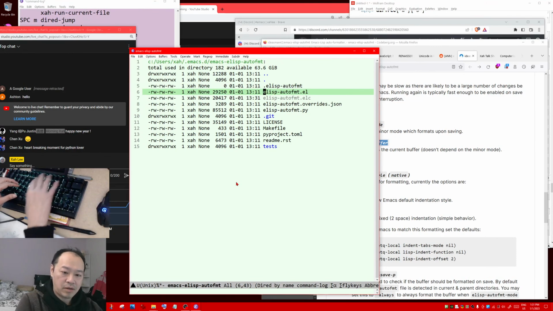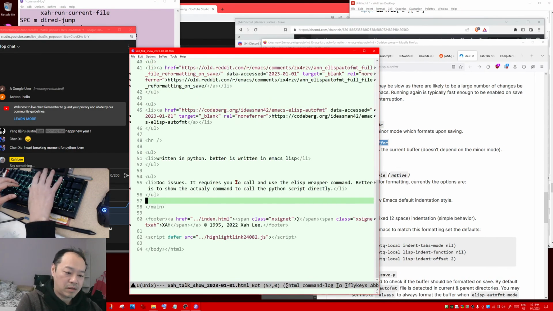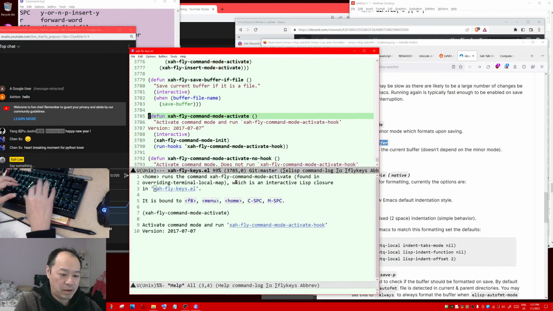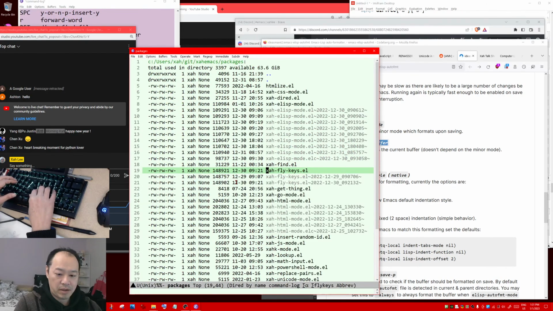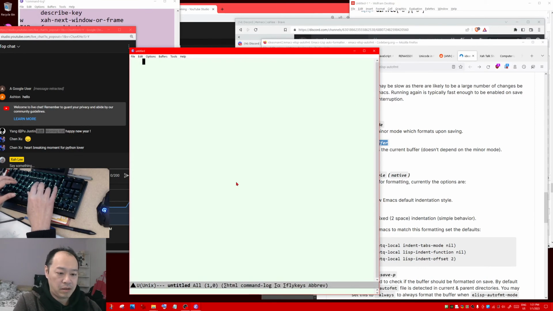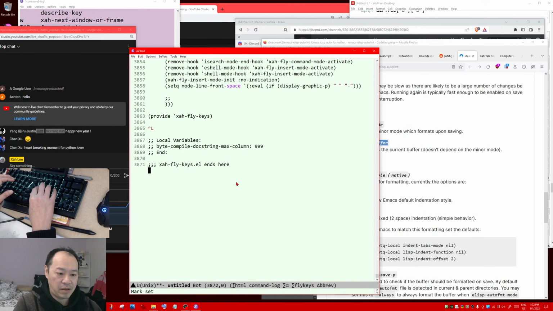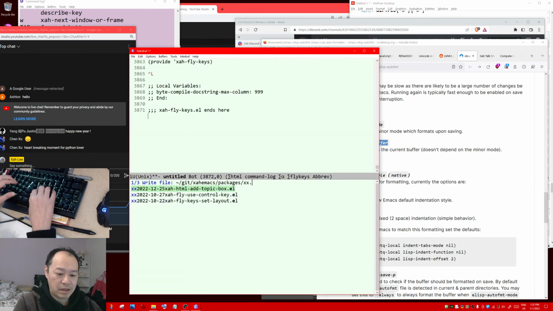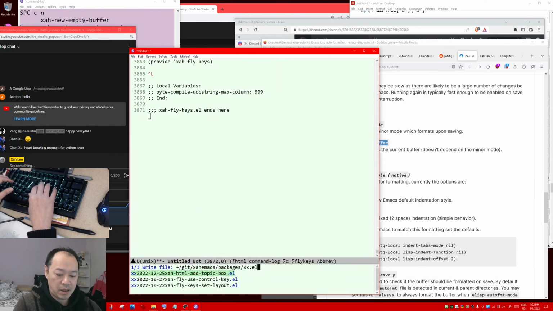Okay, now let's go to some Emacs Lisp code. So, xah-fly-keys. Copy it, create a new buffer, and save it as xx.el.